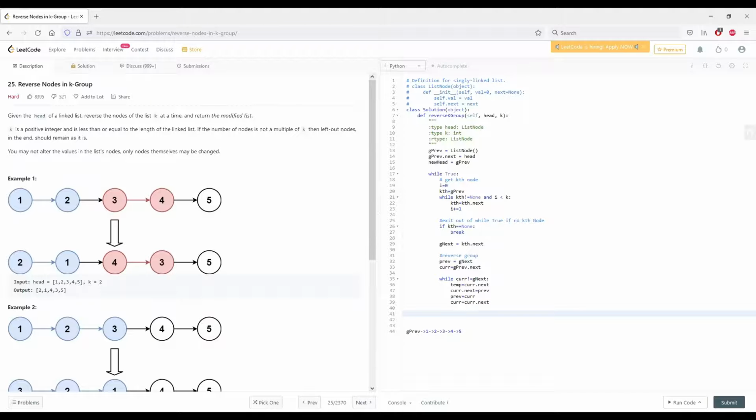Now what we want to do is connect our group previous to group next, to the kth node.